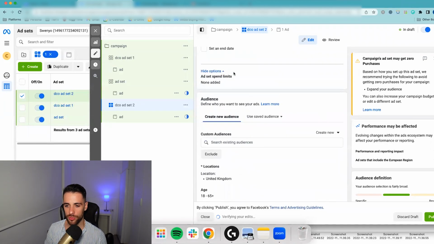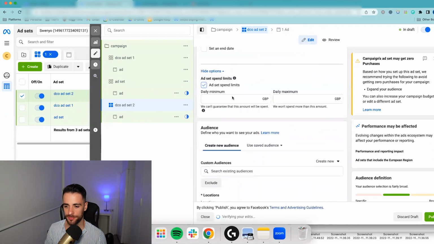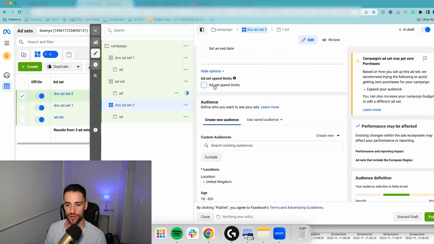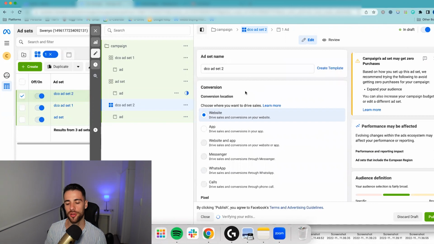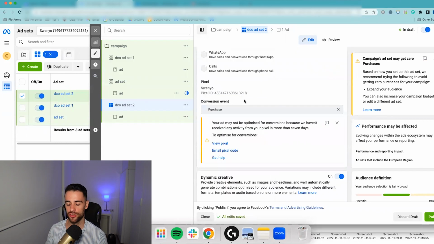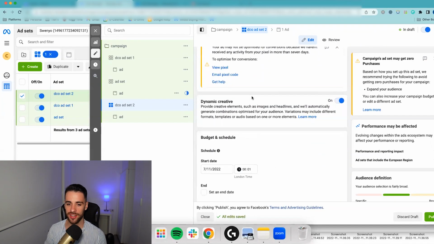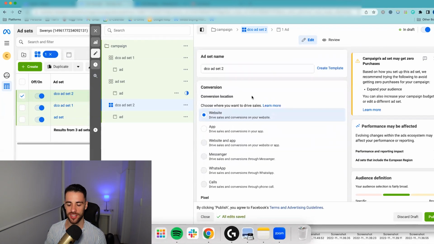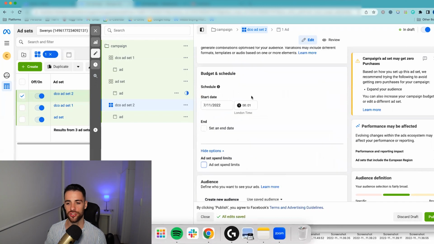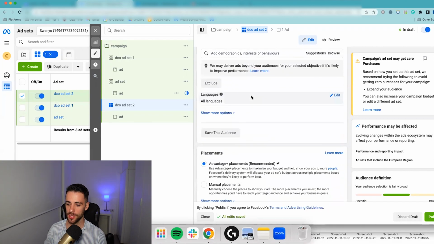And what you can do if you really want, you can set a minimum spend limit to force it to basically spend. Because what will often happen is if Facebook doesn't determine your combination of creative to be good, it just won't spend. But a lot of people don't believe in the system enough to just let it not spend. They want to see some spend. So for me, for example, because I work with clients, I have to show them that we are testing the creatives. I can't just go, oh, it didn't work, it didn't spend. My own business, this one, yes, I do that.